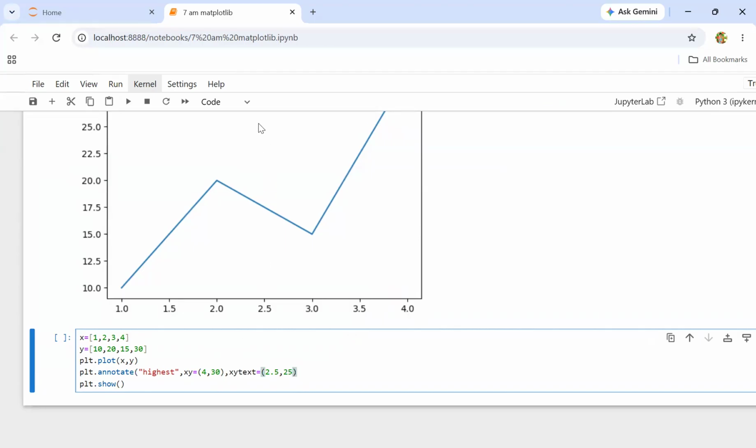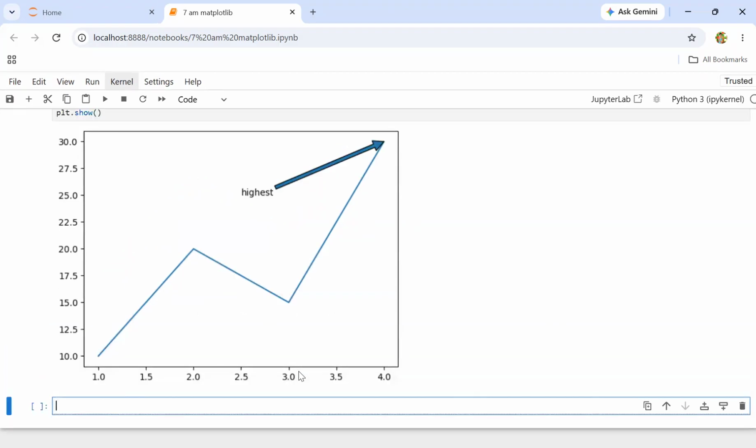Here I wanted to give the text, comma, arrow props, that means properties, is equal to, I'm just showing the dictionary format. You can see from here the arrow gets printed. What arrowprops equal to dict basically does is it creates an arrow between the text and the point.